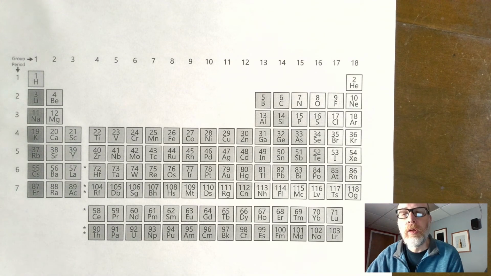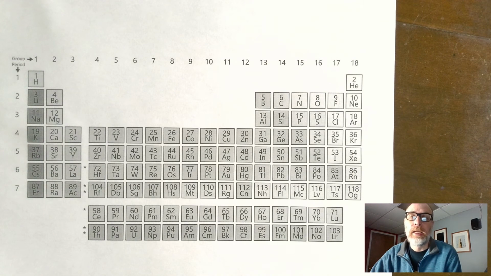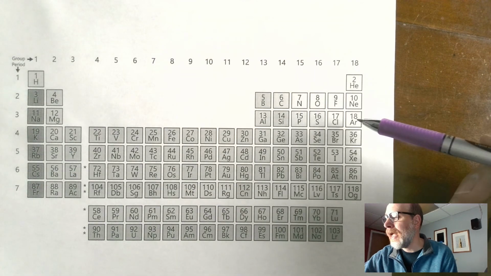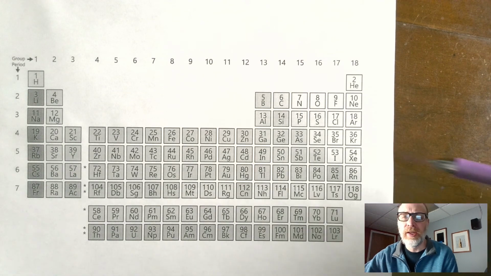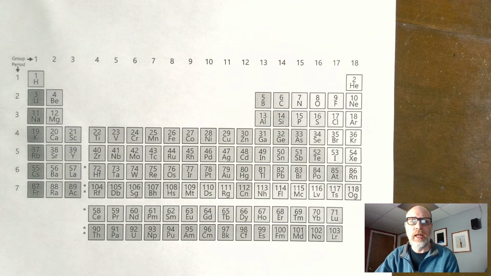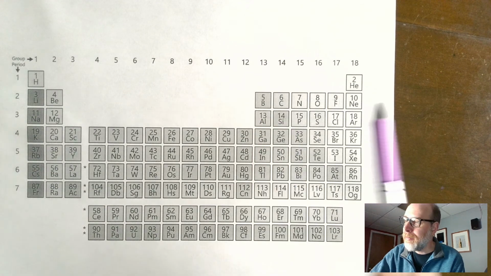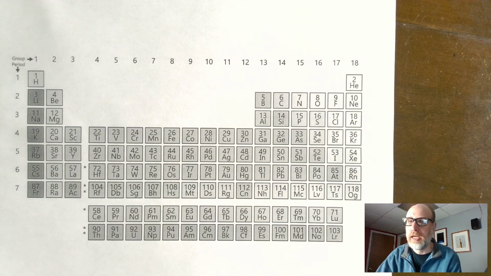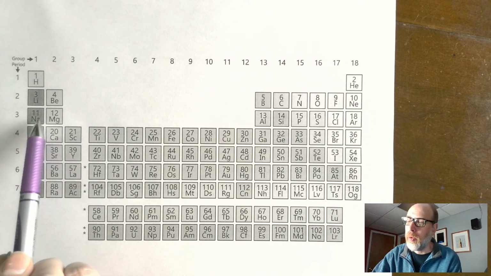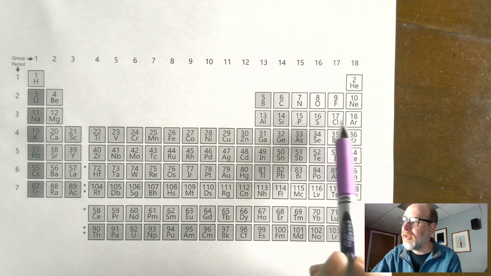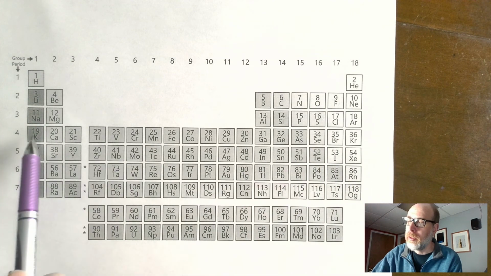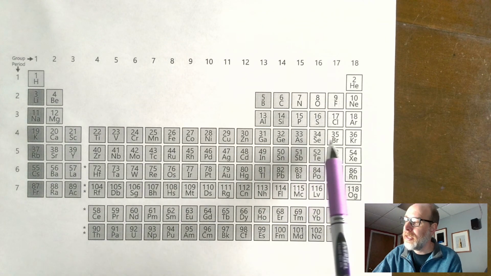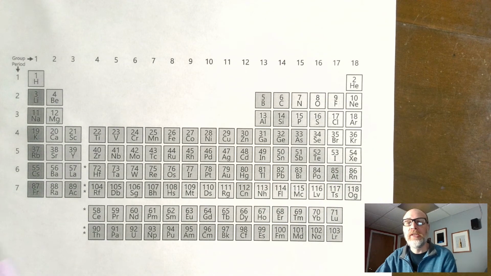So if we look on the periodic table and we say, okay, well, how many electrons do they have? Well, 2 or 8 or 18 or 36 or 54 or 86. But those aren't really the numbers that are all that important. It's the number of valence electrons that are important. So if we think about something like neon, 1, 2, 3, 4, 5, 6, 7, 8 valence electrons. Or if we think about argon, 8 valence electrons. Or krypton, 8 valence electrons. It's no different for any of them. They all have 8 valence electrons.